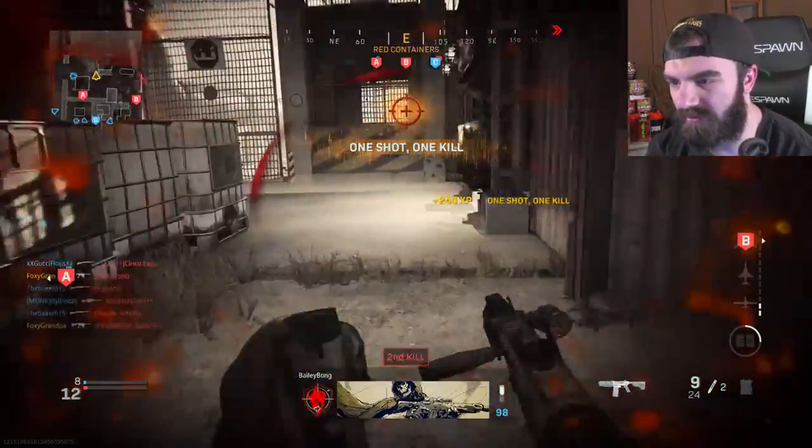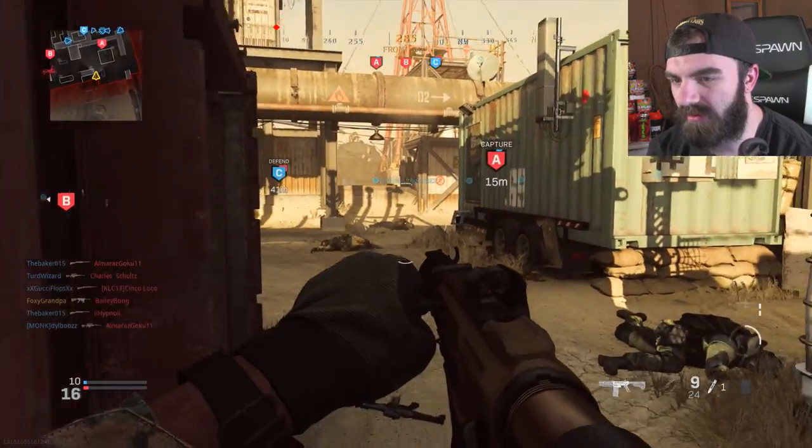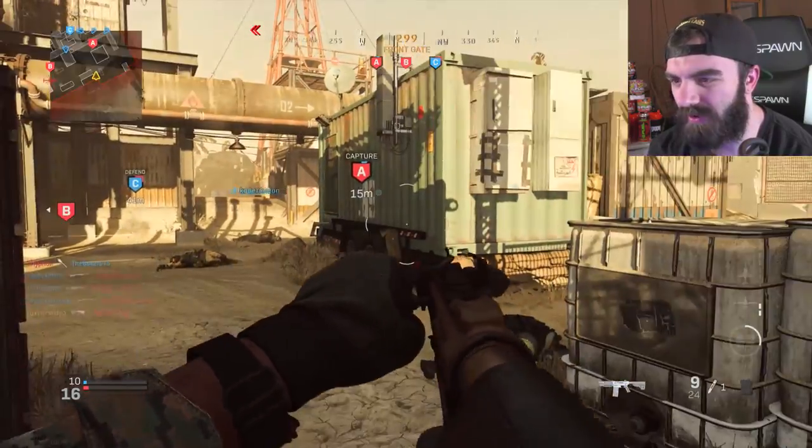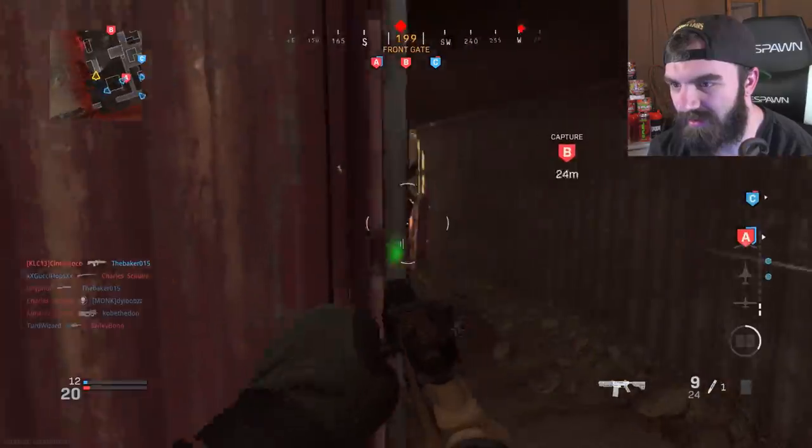Oh, my God. Just get destroyed. He's got his face melted off. Here, someone grab A real quick. I don't understand why they switched those two out of all the flags. I feel like, why would someone automatically spawn at B, you know?